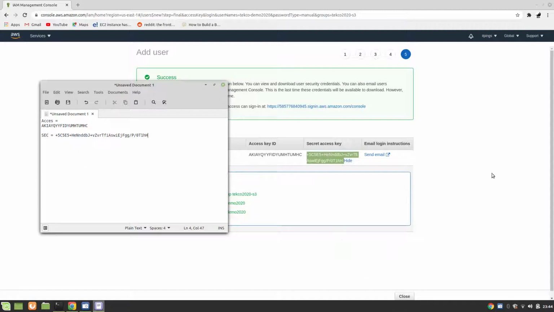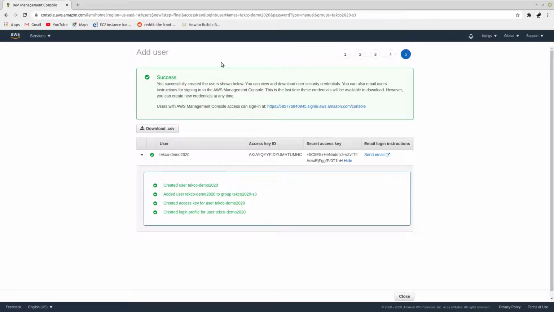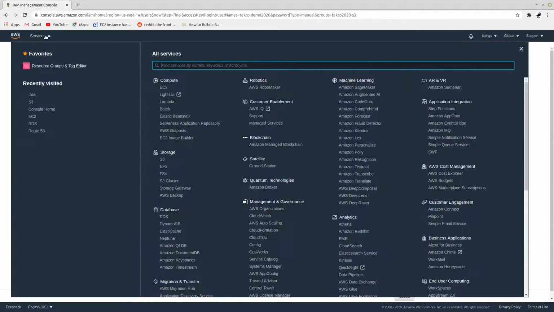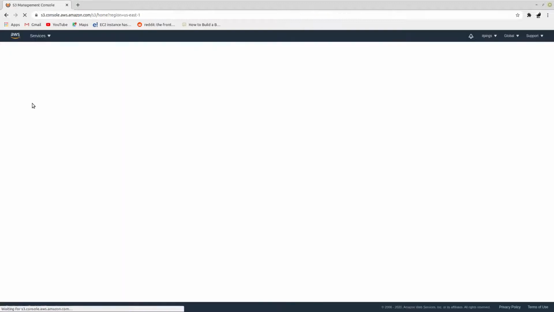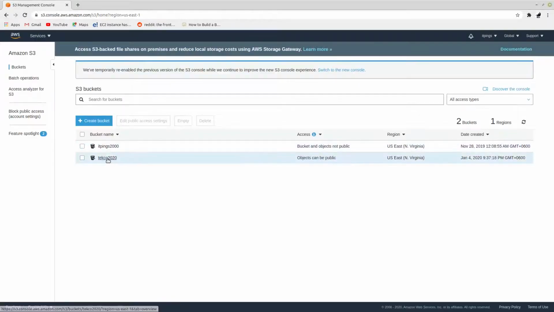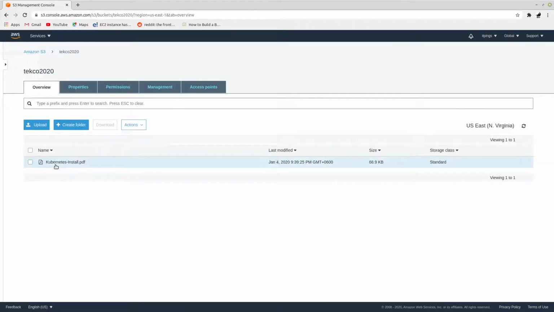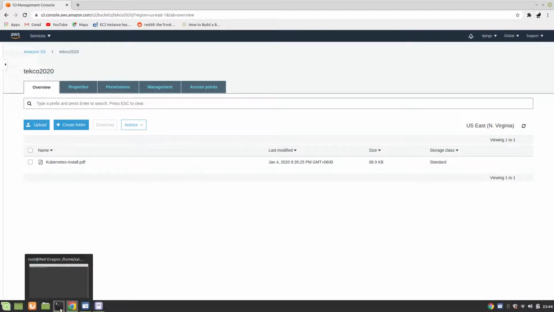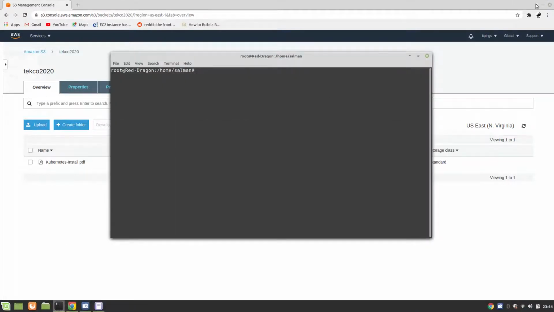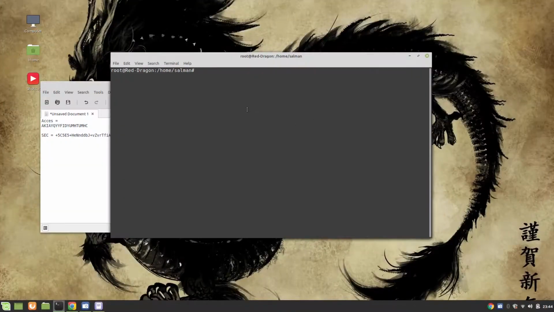Okay, now we are going to go to our S3 and create bucket. Anyway, I have created this bucket, and I can see that the content of this bucket is a Kubernetes install PDF. Now I'm going to go to our console and type aws configure.